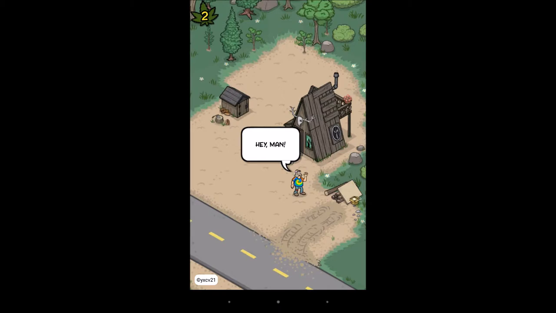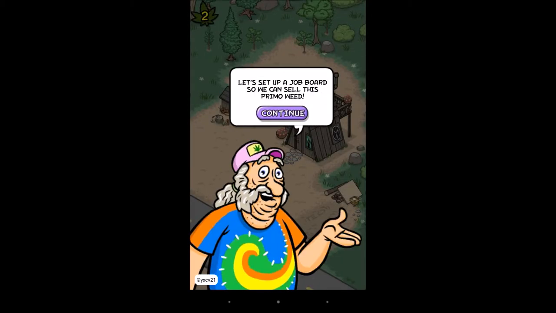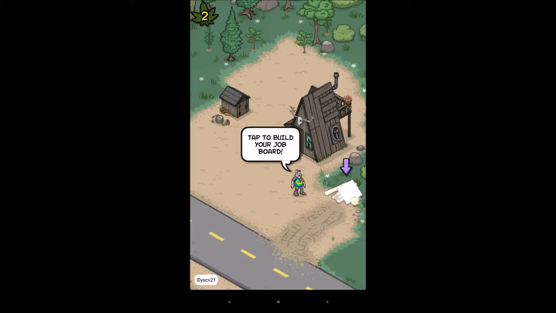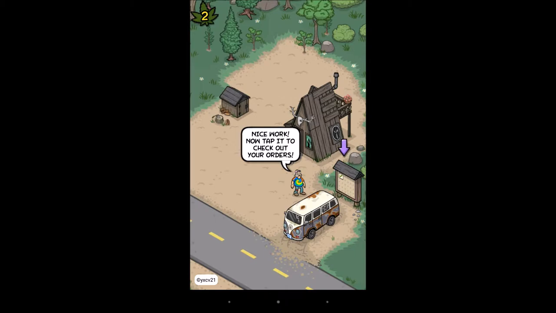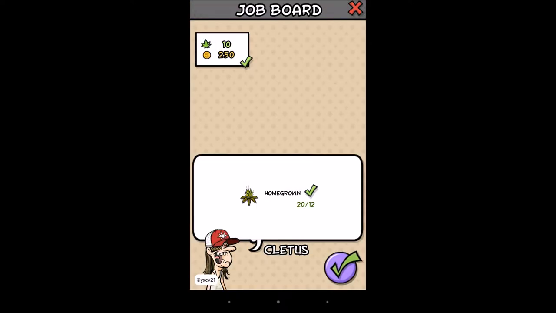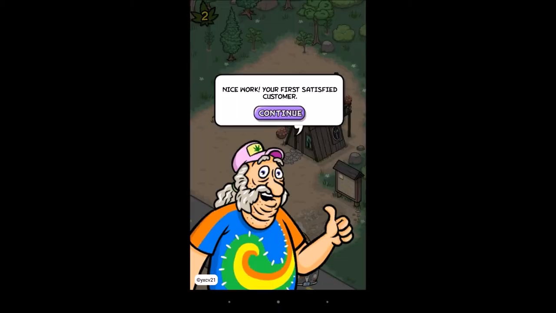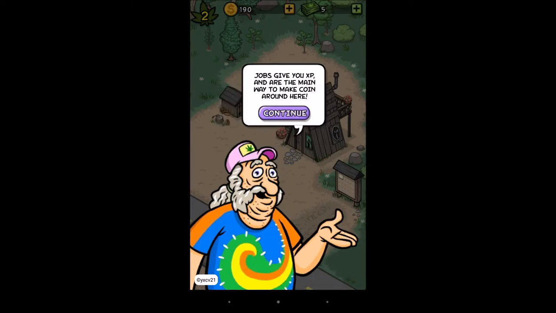Hey man. You're really onto something here, man. Let's set up a jump bar so we can sell this primo weed. Okay. We have a hookup with some homegrown, man. Yeah, we have 20 and he would like to have 12. I hope you see that right. Nice work, your first satisfied customer.